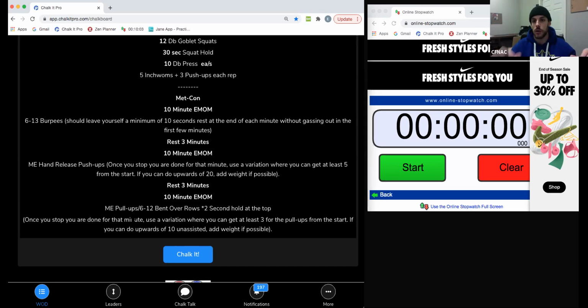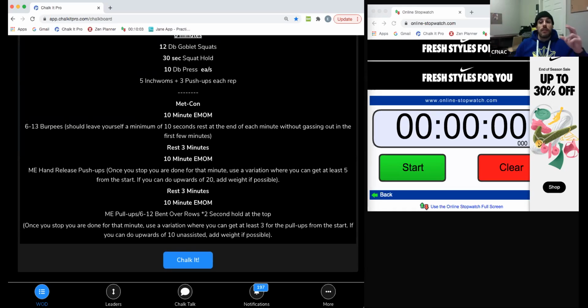It doesn't have to be hand release. I'd rather you focus on a good quality push-up than trying to do hand release and then only getting a couple in. How many push-ups should we be doing in that? I would say on the very low end, you're aiming for hopefully 5 unbroken. But if you can't do that, you go for like 3, take a quick second, and then hit another 3 or 4 after the fact, just so you're not sitting around for 45 seconds. Any other questions?